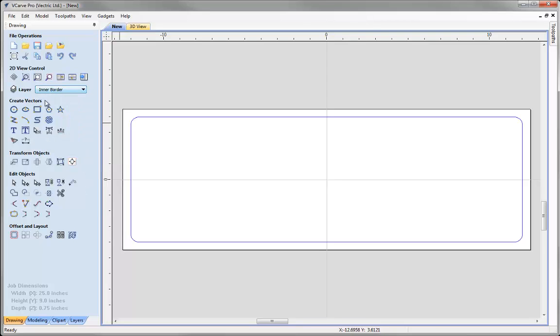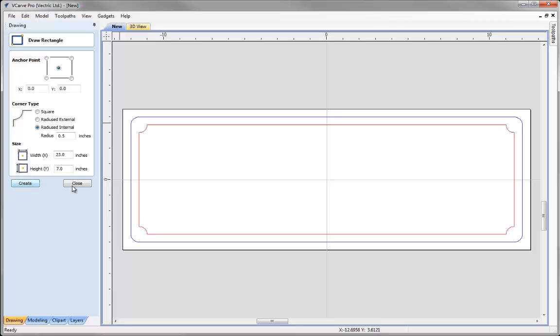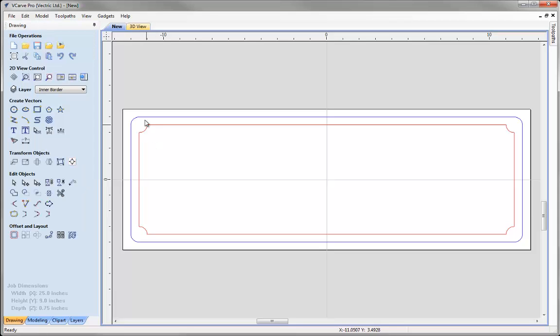Now that's my current layer, so if we come back to the draw rectangle tool, I'm going to take the same parameters up the top here, but this time I want to do an internal radius corner of 1/2 inch, and I'm going to set the size of this to be 23 by 7, so basically an inch smaller in width and an inch smaller in height, and hit create and close. And so now you can see that's a different color because it's on a different layer. We've got these internal radii, and that's a 1/2 inch smaller on each side of the part.